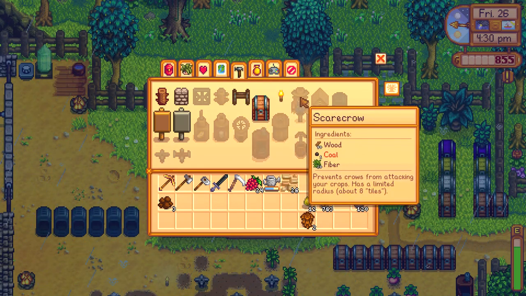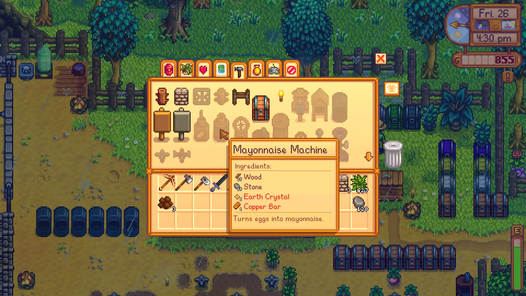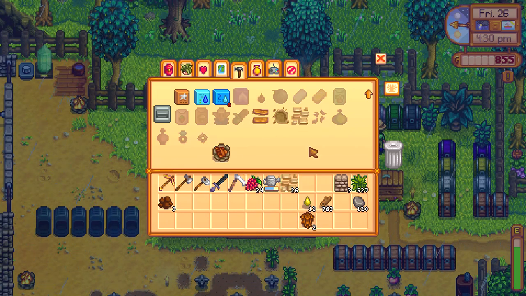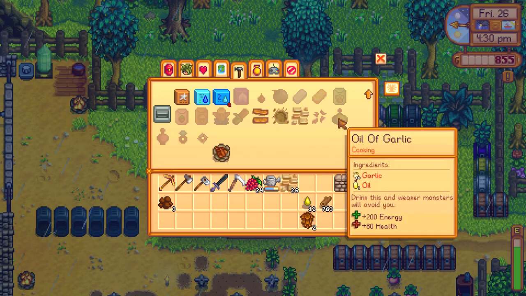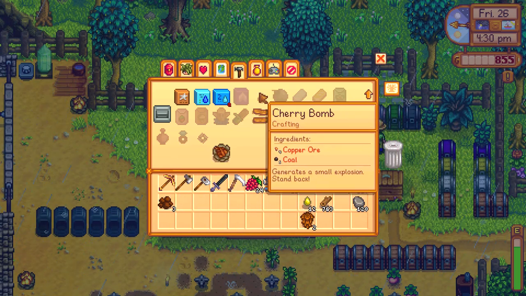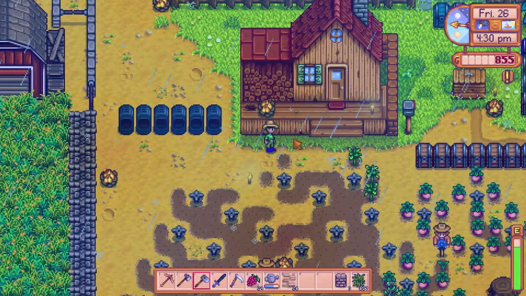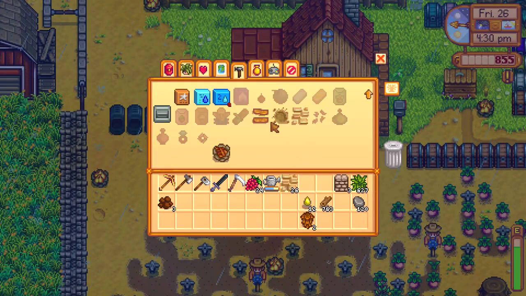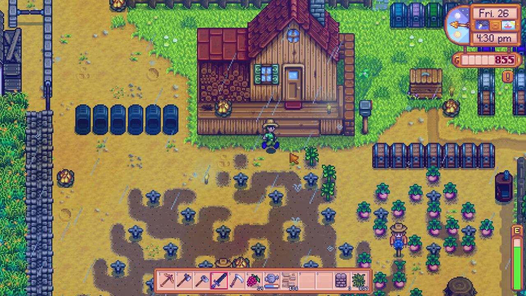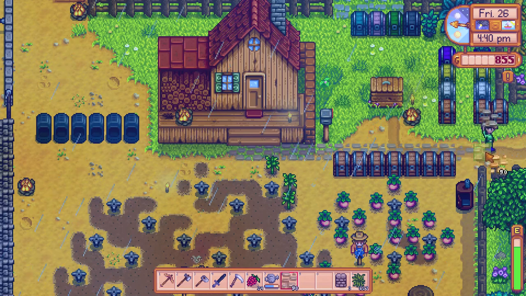Furnace, bee house, scarecrow, fence, fence, fence, fence. Oil of garlic, nice. Bait, sturdy ring, transmute. I don't know what to do. I can make some stone path, maybe. Stone path. Stone path time to make my house look nicer.